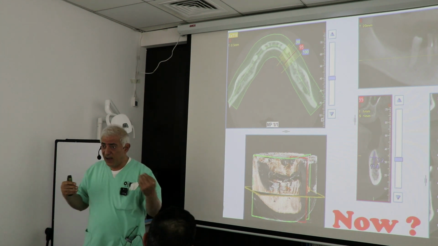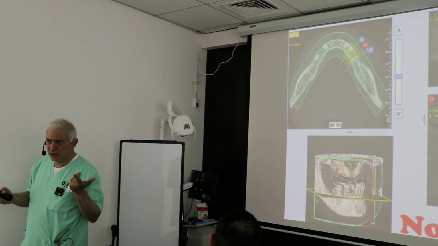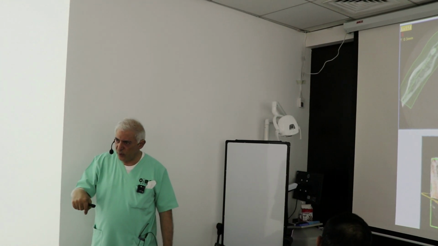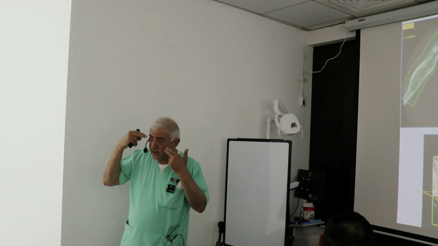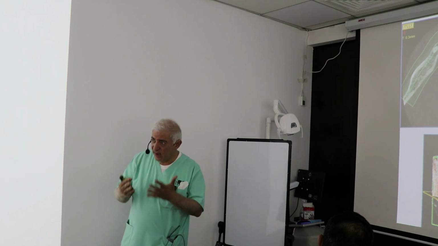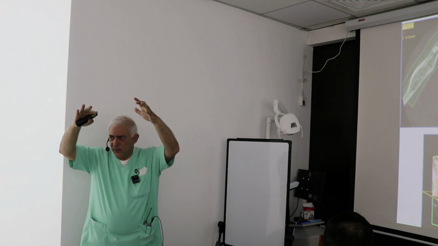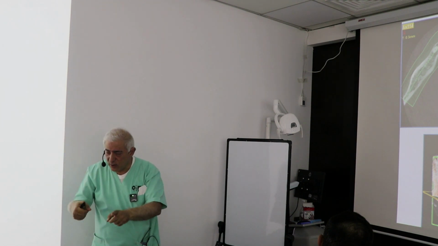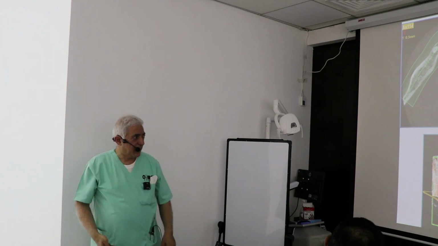When you open a flap, you can see the connective tissue. How do you see it? With a ruler. The first 1.5 is the connective tissue. You cannot see the cells, but you can see the distance. Then you can visualize where the ceramic is going to start, and accordingly you go deeper or not go deeper. That's my point.